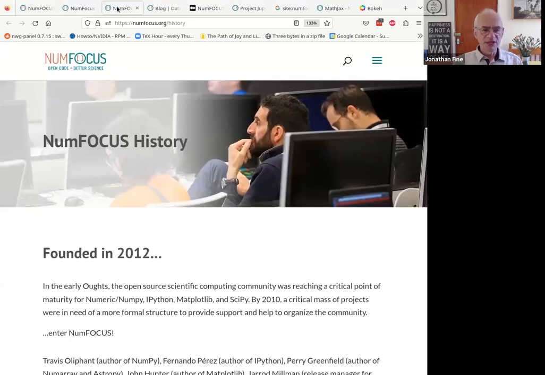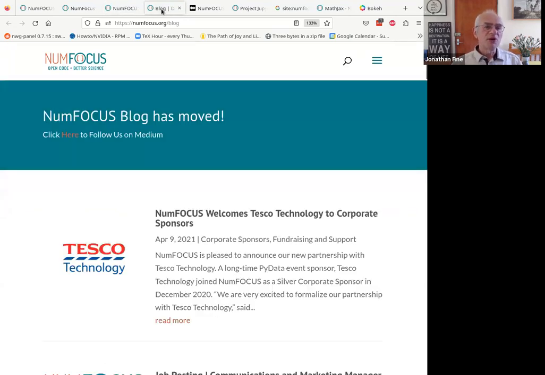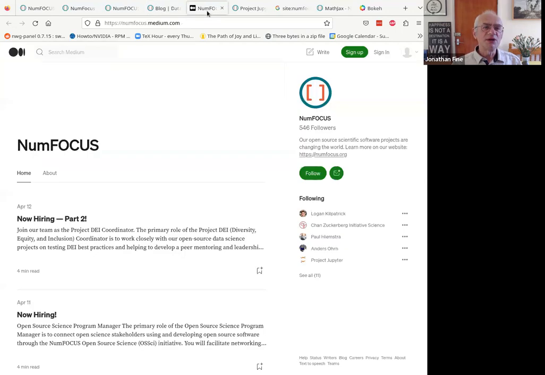The next one is a bit of history of NumFOCUS. The main thing we need to know at the moment was it's founded in 2012, which is actually, we're halfway through the, what's the word? We've had 12 years. It was founded 12 years into the millennia, and we're now 24 years into the millennia. Here's its blog, which has moved, and here's its new location. I've not looked at these pages before half an hour ago, so I don't know what's on them.